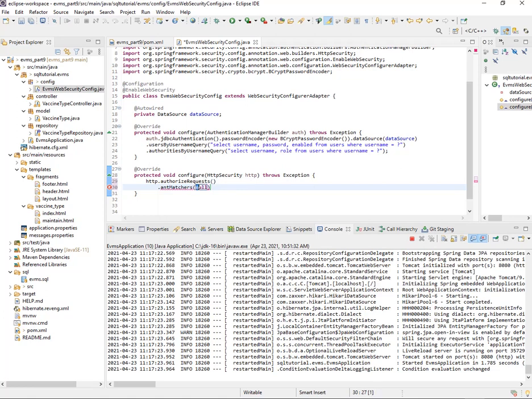So we're saying that authorize every request that you see that goes to vaccine type. So we know that we have a URL vaccine type that takes you to the list of vaccine types.